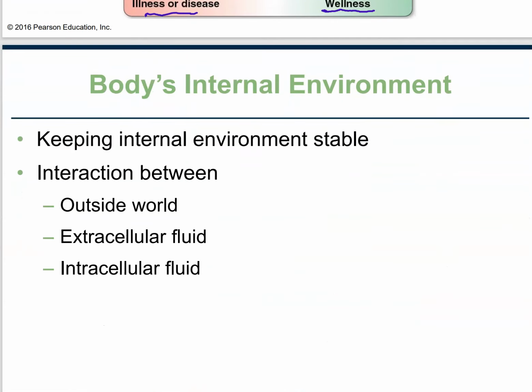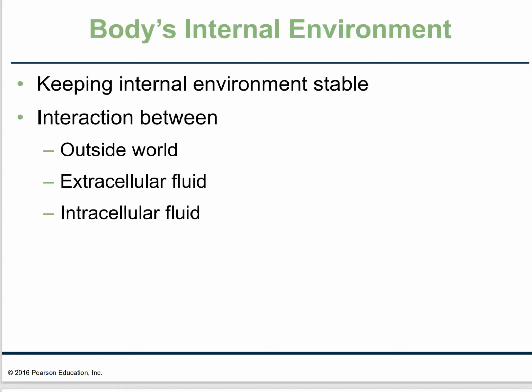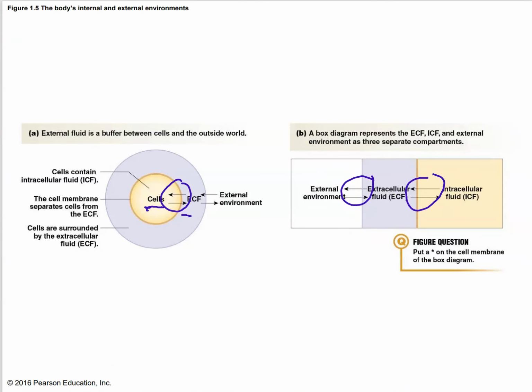Okay, so we're going to take a look at the body's internal environment. You always want to make the internal environment stable. So you want to keep your body in that homeostasis. And we do have interaction between the outside world, and there's exchange also going on within your body, like within the fluid compartments. And we're going to take a closer look at that in another lecture. Here are two different diagrams that try to capture that representation of exchange between the extracellular and intracellular environment. You can see in this circle diagram or the box diagram over here these arrows going back and forth denoting the exchange.